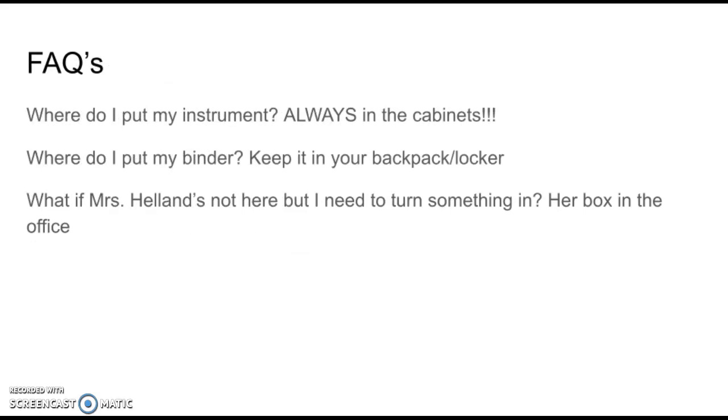Frequently asked questions. Where do you put your instrument? Always in the cabinets, okay? Instruments should not be left out anywhere in this room. This room has so many kids that come through here, especially in elementary. So do not leave it out. Make sure it gets in the cabinet. Where does your binder go? We actually can't fit all the binders in our binder holder, so you need to keep it in your backpack or locker with the rest of your books.